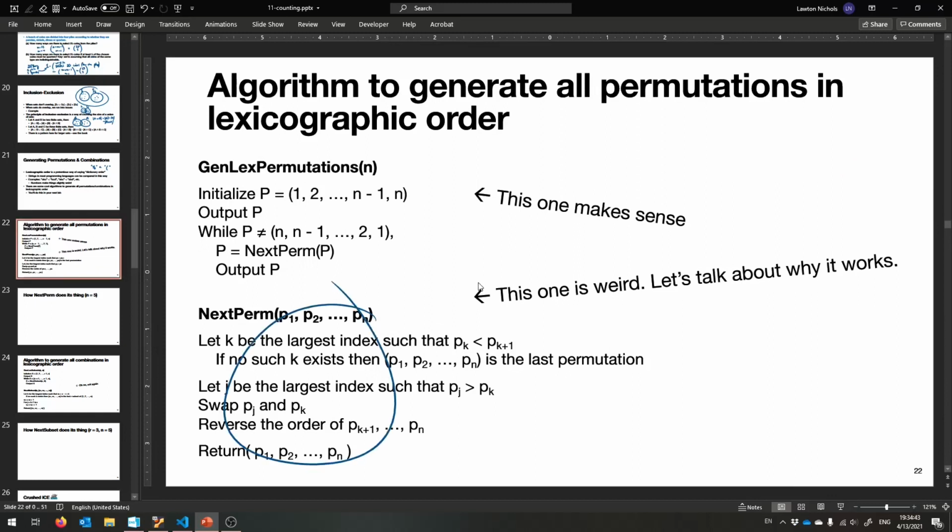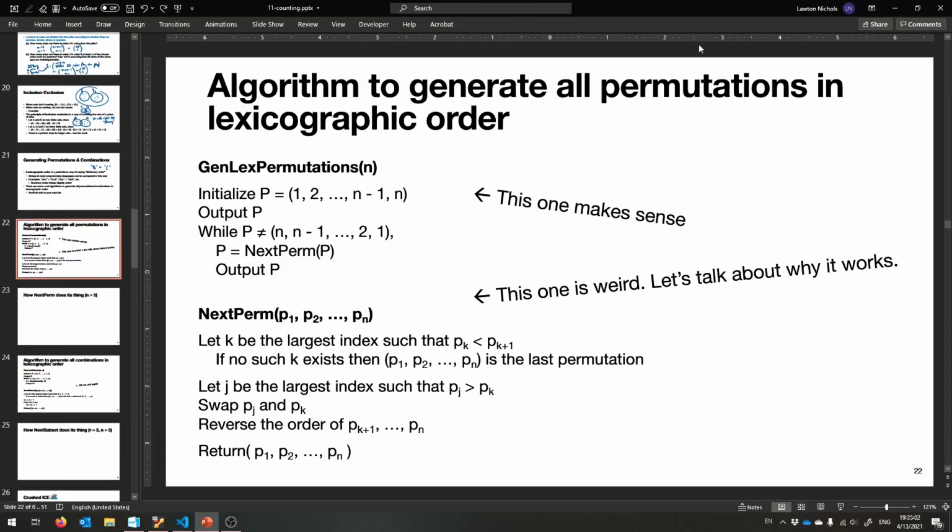It's just parsing this function down here. It takes a while. It translates into a bit of code, and it's subtle. Okay, this is very easy to understand. This is the first outer function call that you make, and it's called gen lex permutations of n.